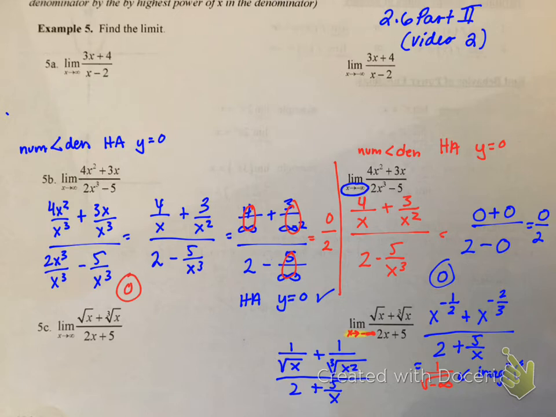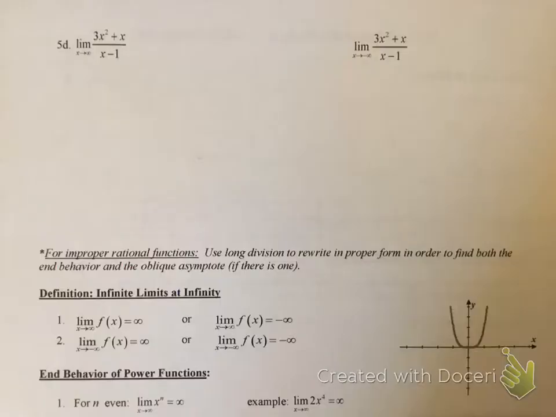So for this particular case, because I had the square root of x and I was plugging in negative infinity, I got an imaginary number. So for this particular case, it is not defined. Okay, so this one is not defined. So what we can say, it does not exist. So DNE. So that one's the weird one. That's why I was telling you to be careful with these, especially when dealing with square roots, okay? Because you can't have a negative underneath the square root. It results in an imaginary number. All right, so let's go ahead and check out the second one.